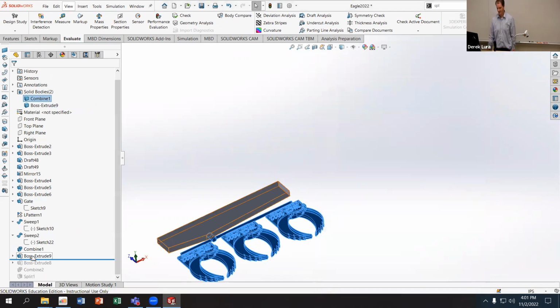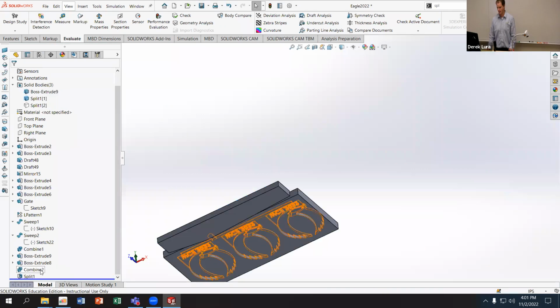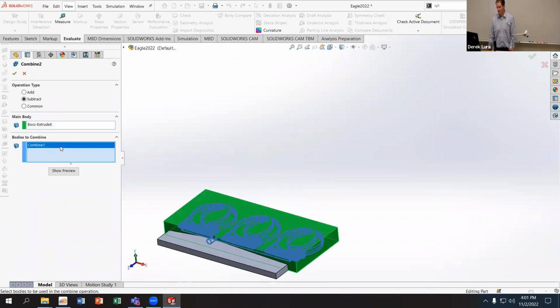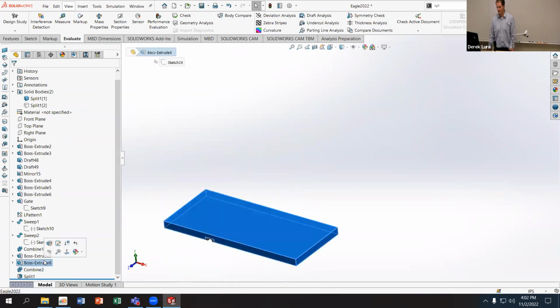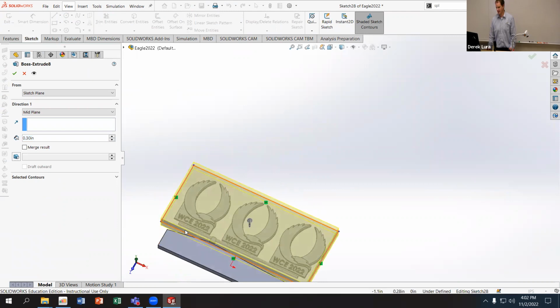With that, now I can go and combine those two, or even I can leave them uncombined if I want to. Maybe I'll do that. Maybe I'll just lose them from the split. Inside this combine here, what I'll do is include in the subtraction body this body 9. And then I need to extend the boss extrude I have for my part to come out to the edge of that cup.